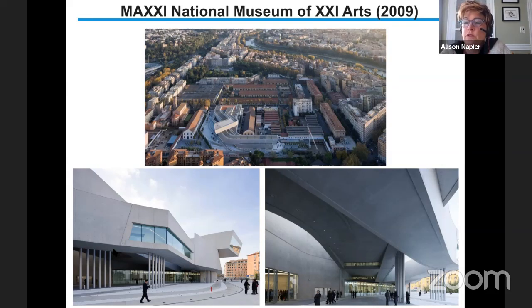Moreover, the MAXXI is the first national museum of contemporary art in Italy, so it brings a lot of attention by the public and the media, and also brings additional economic activities to the region. It's become a central point in Rome, especially for a city kind of labeled as an old or antique city looking to claim a modern or contemporary identity. The curved smooth walls dialogue with the classically designed and inspired symmetrical facades of ancient Rome. The structure and its components declare the feasibility and the need of the coexistence between the old and the new.